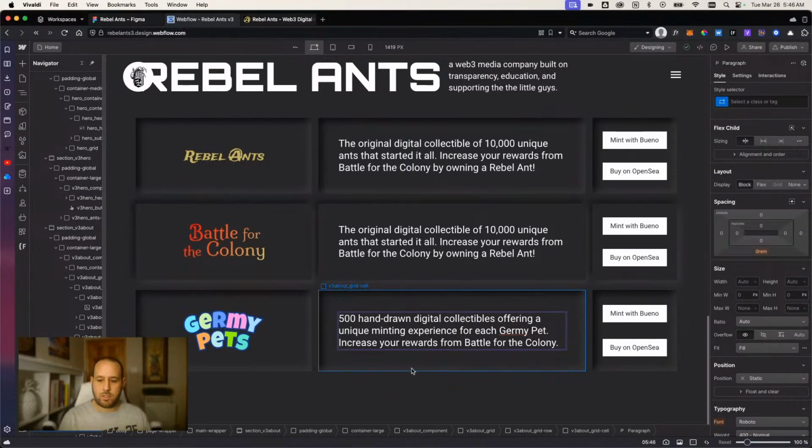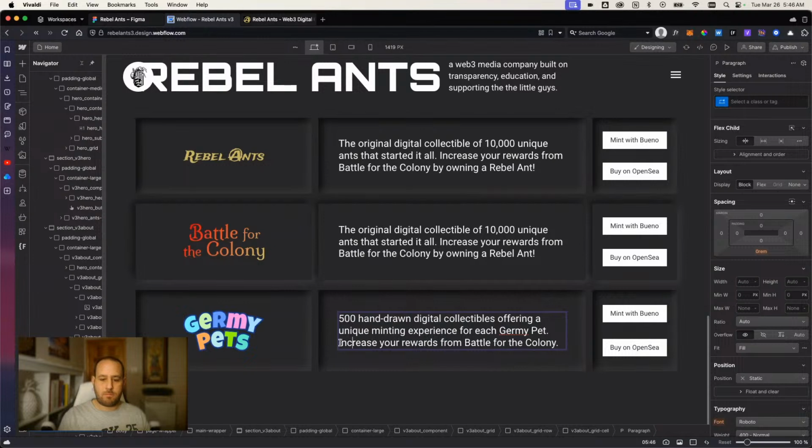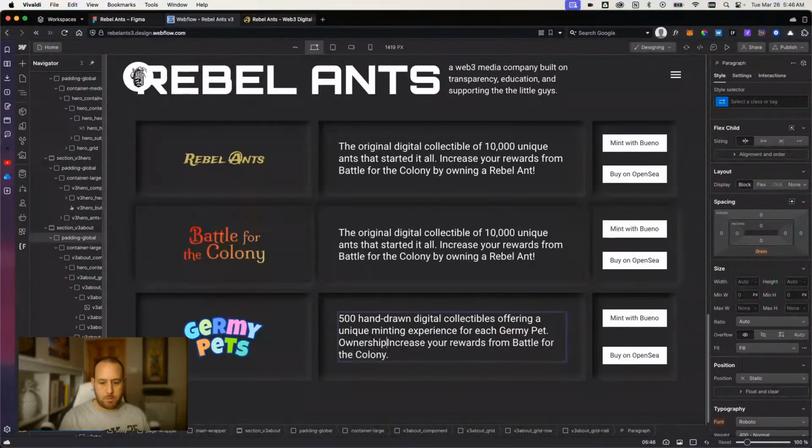See, like, ownership increases your rewards from Battle for the Colony.